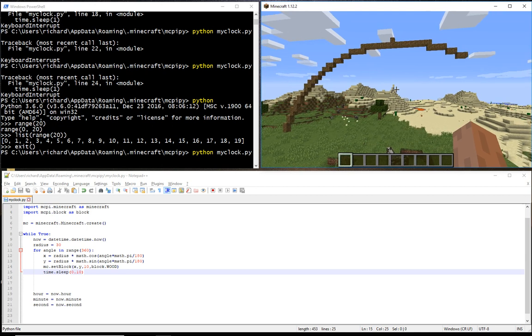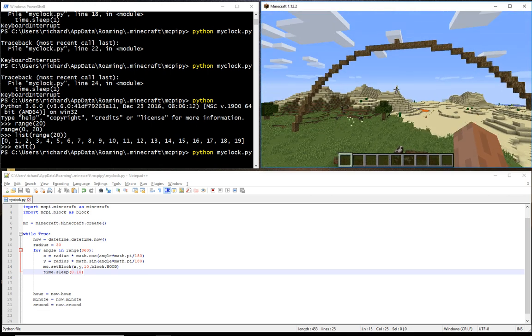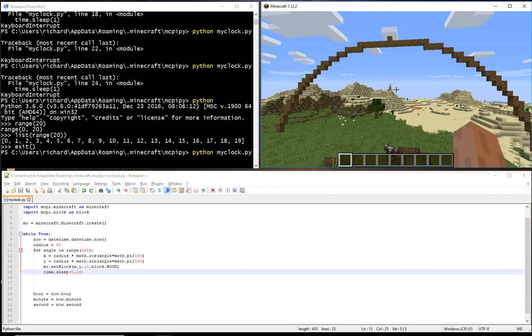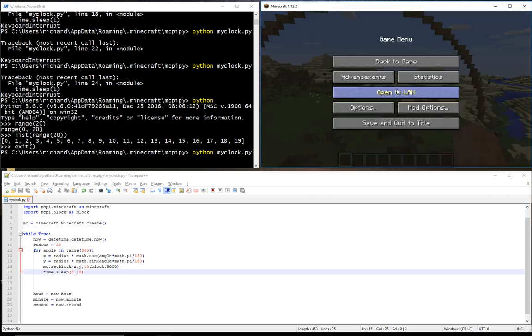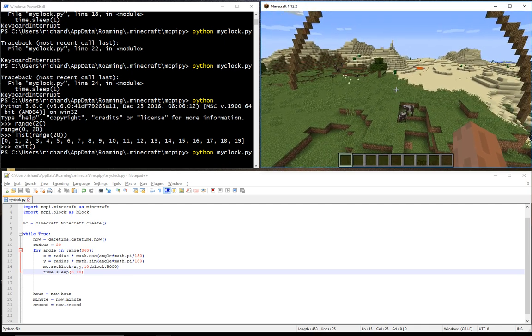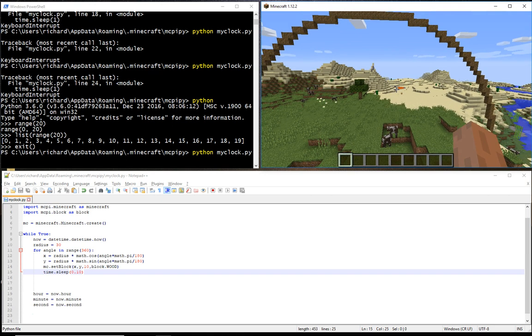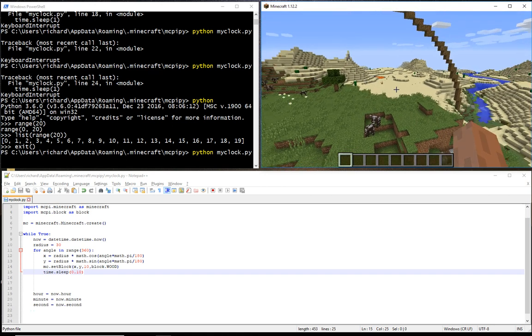So that's how it works. You can create a circle. There we go. And that's as simple as that. 360 times, do that calculation, and put a block at that position. And there you go. You can see it just going straight round. Of course, there's a slight problem, which is that our clock at the moment is underground, or half of it is underground, because we started its y coordinate underground.